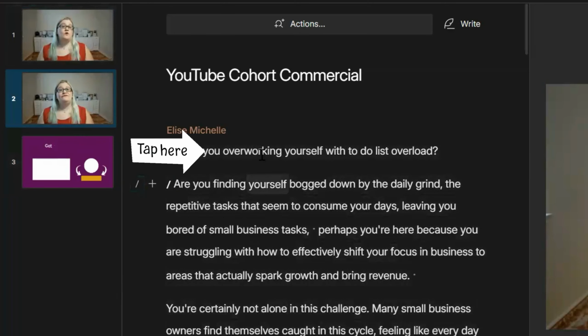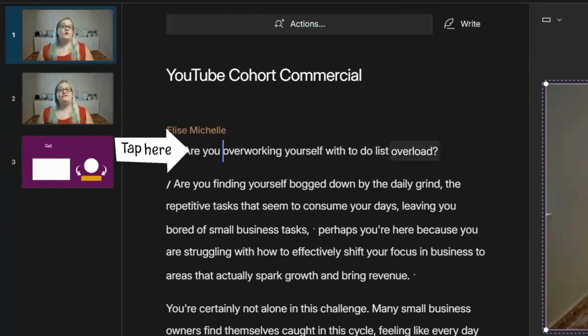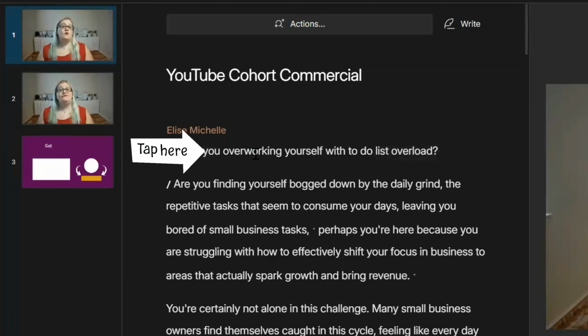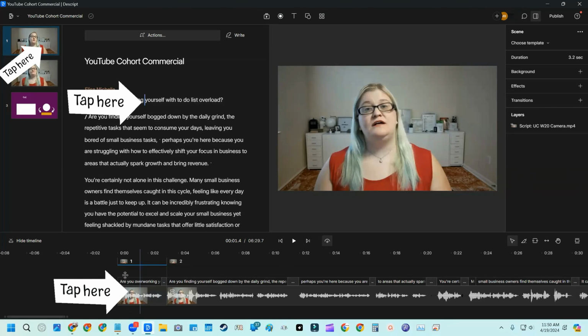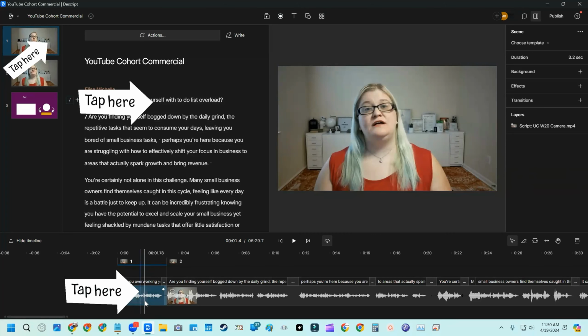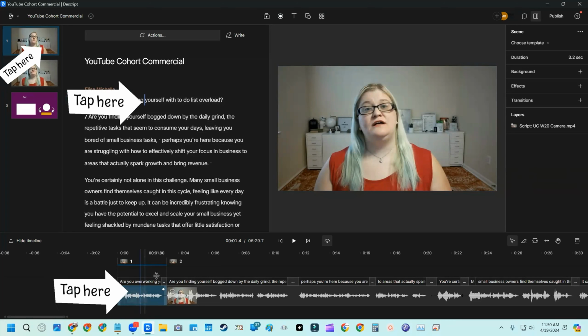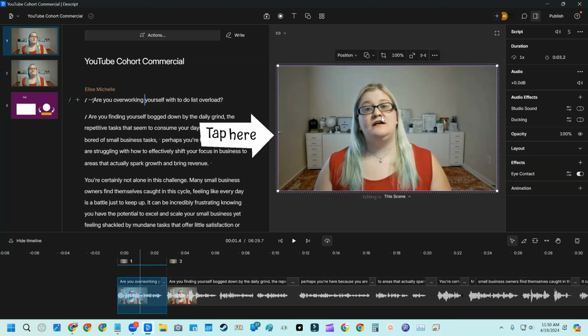And now what I want to do is I want to make this first scene, which is this section here, be zoomed in. So first I'm going to put my cursor on the scene I want to be in, or you can click here to be in the correct scene, or you can even click down here in the timeline. Any of those will put you into the correct scene. Then I'm going to click on the actual video element and I'm going to increase the size.